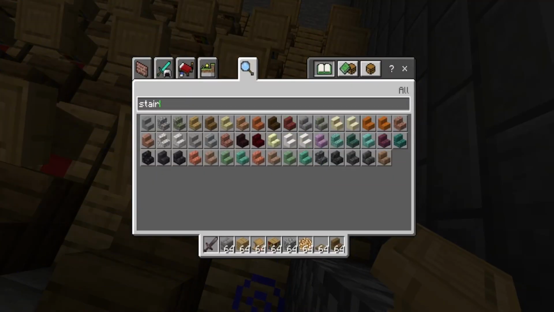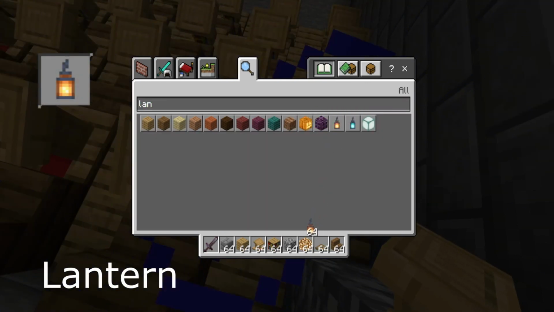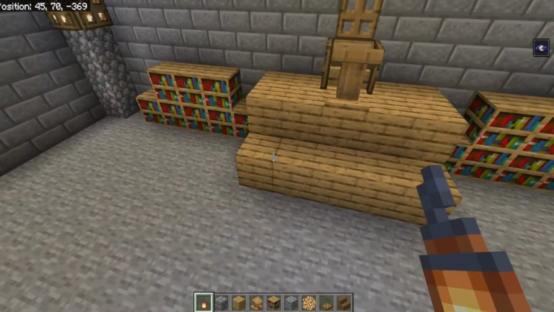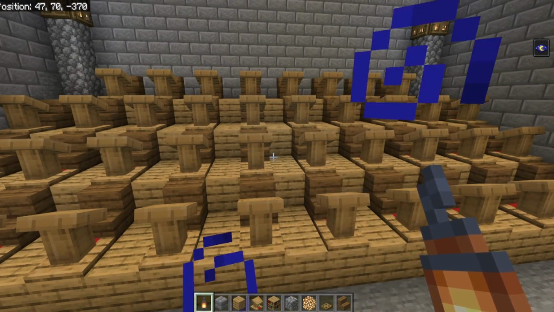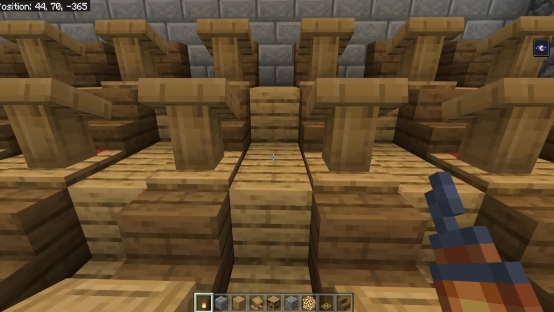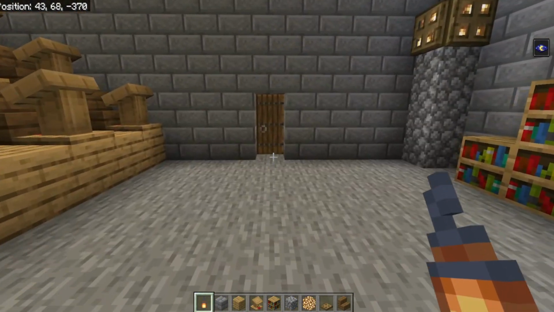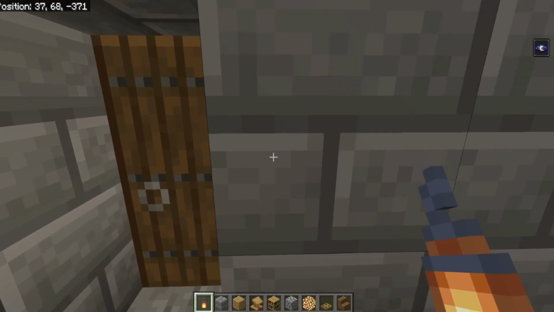Okay, and now we just want some lanterns. Just to spread out a bit of the light. Could be hard to tell until our night vision potion wears off. I think that's going to need one in the middle there. There. Okay, and that's one room done. It's just a basic classroom, like I say.